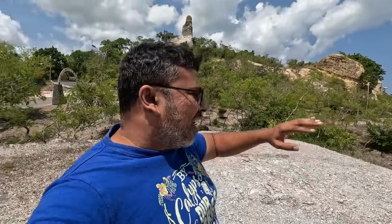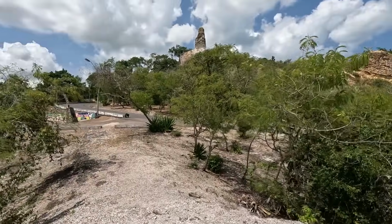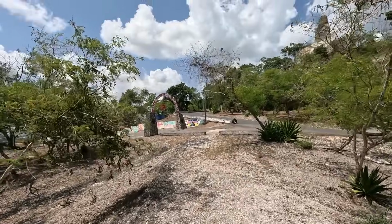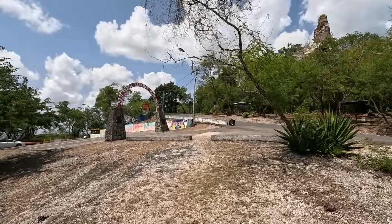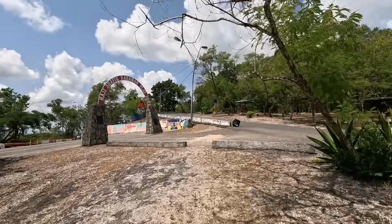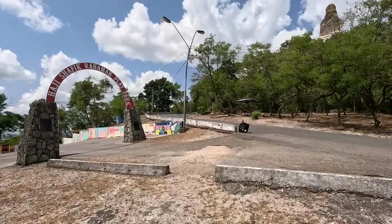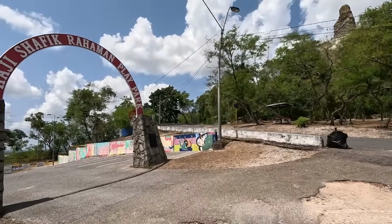It's pretty cool. And they have benches along the hill, coming up the hill and whatnot, that you can sit down, relax, and take in the views. You can see the Gulf of Paria, which is quite down there. I mean, you'll see it higher up as well. But here, I just want to show you all that this little outcrop is right next to the Haji Shafiq Rahman play park. And yeah, it's kind of cool. And I do know that sometimes some of the schools nearby in San Fernando itself would, as an exercise, do a walk straight up to the top of the hill and walk back down. So yeah, but for now, let's go take in the play park itself.